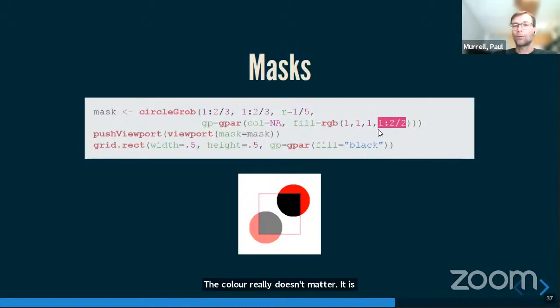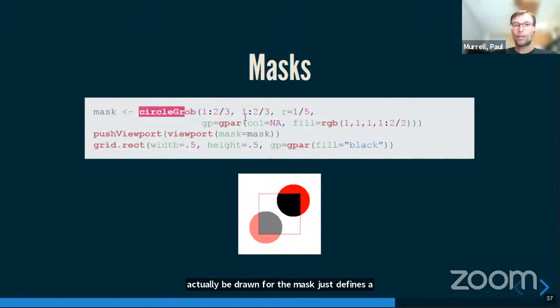So one of the circles has an opacity or an alpha value of a half, so it's semi-transparent, and the other one is fully opaque. So you should hopefully be able to see that this top right circle is solid red. The bottom left circle appears to be a lighter red. That's because it's actually a semi-transparent circle. Again, the red drawing on this diagram is there just to show what's going on. It's not what would actually be drawn. The mask isn't drawn. The mask just defines a filter that will be used to apply to any other drawing.